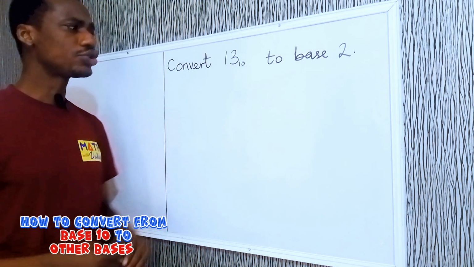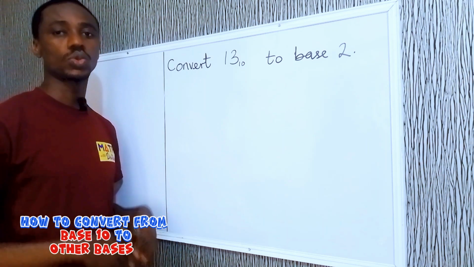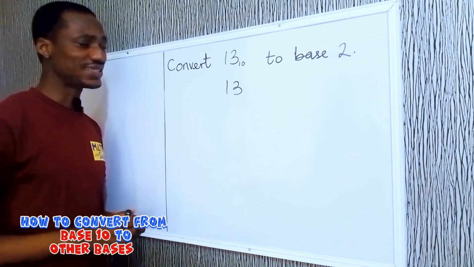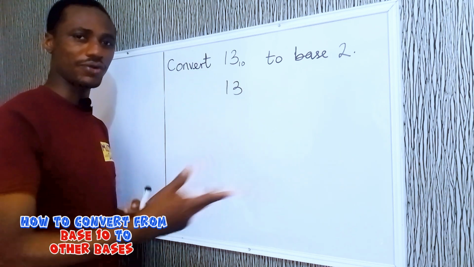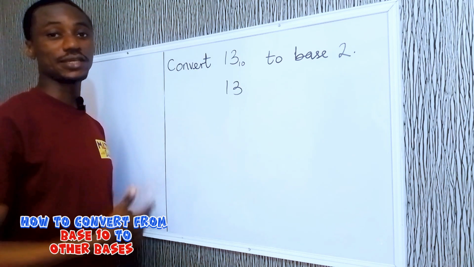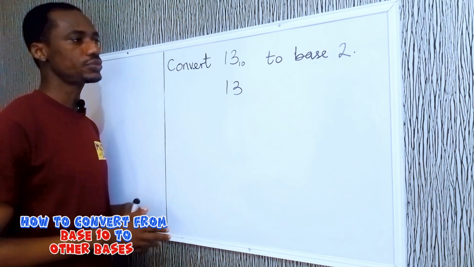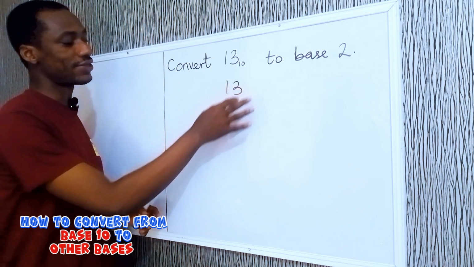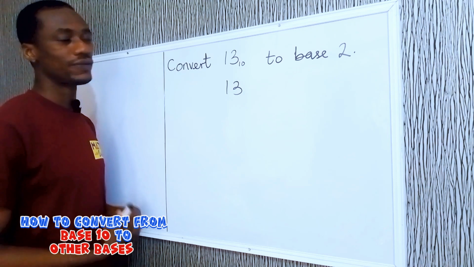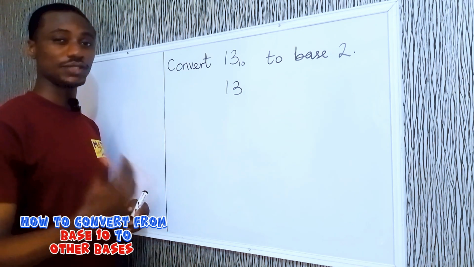All right. So how do we convert a base 10 number to base 2, or how do we convert base 10 numbers to other bases? We're going to divide that base 10 number by the base we are converting to. In this case, we are converting to base 2. So we're going to divide repeatedly by 2, taking note of the remainders. If you are converting to base 5, we divide that number repeatedly by 5. If you are converting to base 3, you divide that number repeatedly by 3. And then taking note of the remainder.